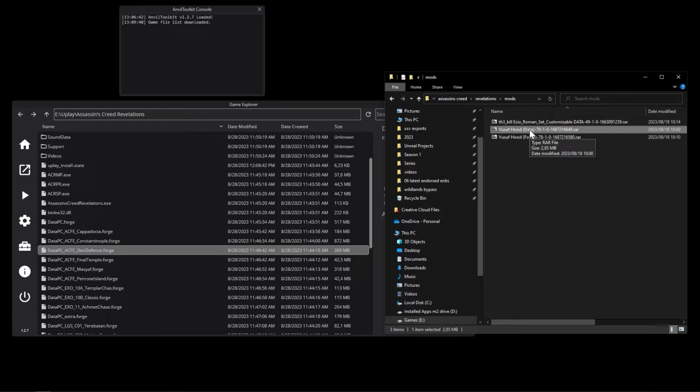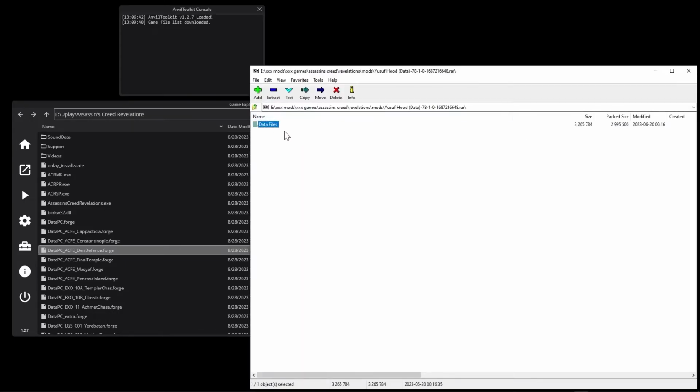So within the zip, if we just double click into this, you'll see a data folder. Sometimes there's a folder, it's just the way the modder wants to organize his files, so it's easier for you to know which files are where. So it's not the folder we're looking for, it's the files itself, the dot data. See, dot data, dot data. So these files need to go somewhere in one of these forges.